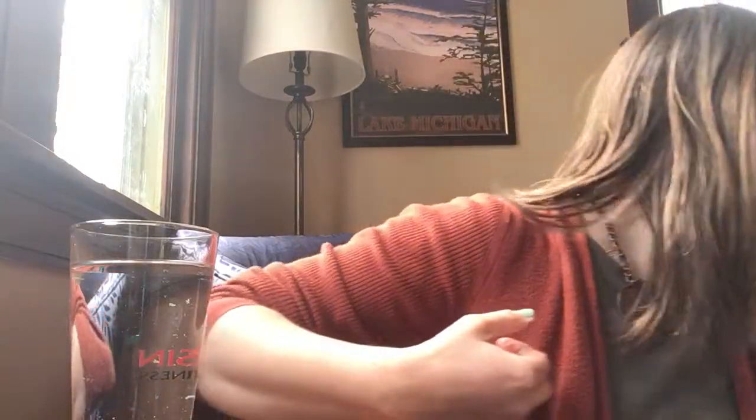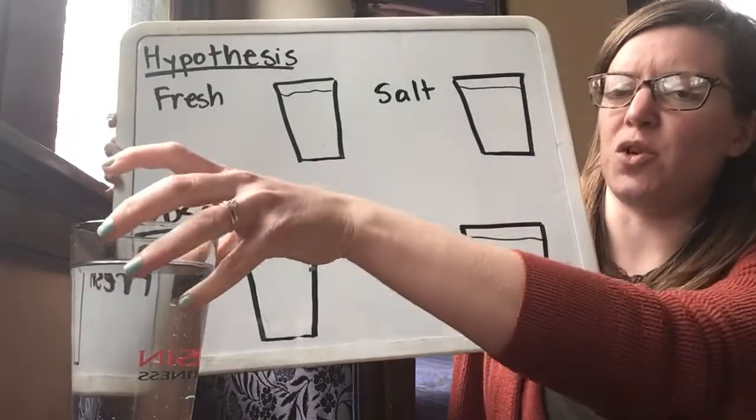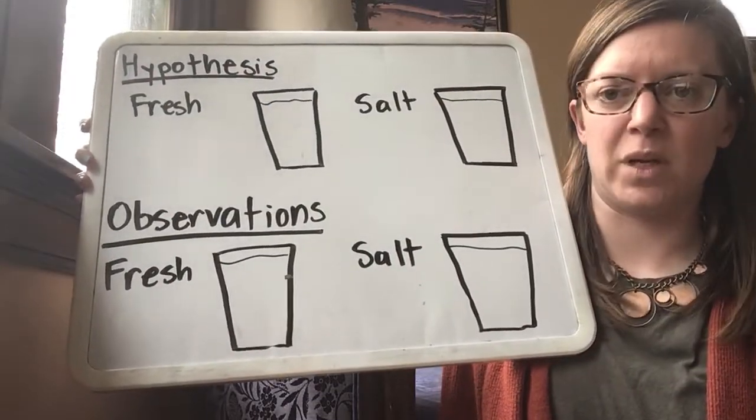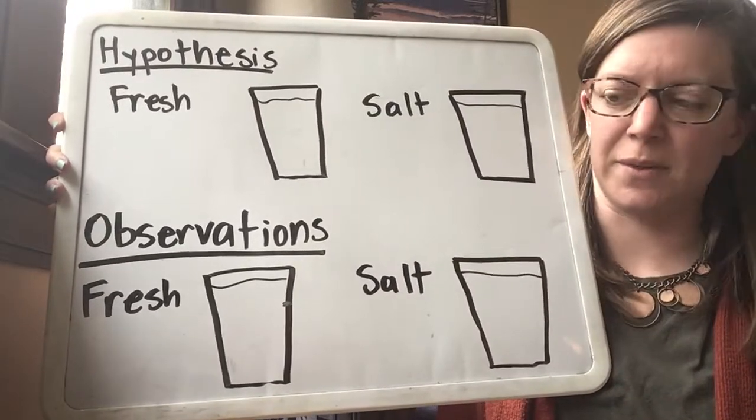I'm going to do the whole experiment, and then at the end, if you want to do the experiment, I'll kind of tell you how to get set up. For now, you can just watch. If, however, you want to do what great scientists do and take some observations, what I'm going to invite you to try is to make a page in your notebook that looks something like this. Okay? So I drew that cup of water 4 times.